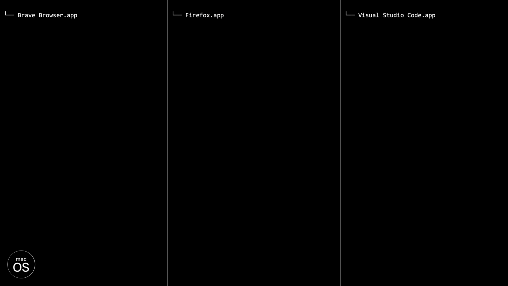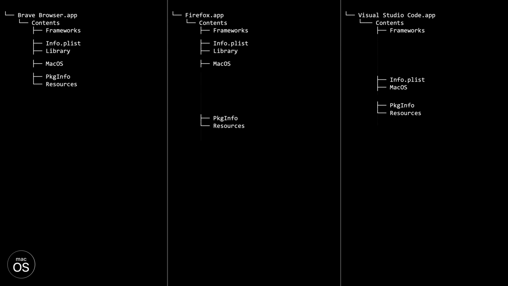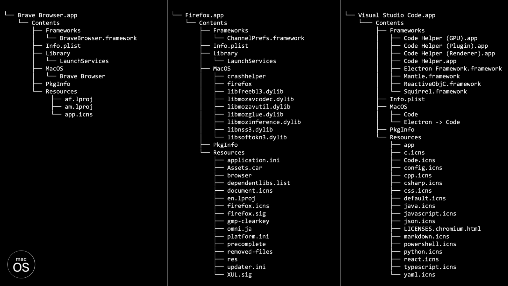A typical macOS application bundle has a specific internal layout. Inside the bundle, there is usually a contents folder. Inside that folder, there are several other directories and files. The macOS folder contains the actual executable files the app needs. The Resources folder contains assets like icons, images, localizations, and other files used by the app. The Frameworks folder contains libraries and frameworks the application depends on. Some apps may also include folders for plugins, helpers, or other components. But the most important file inside the bundle is this one, info.plist.